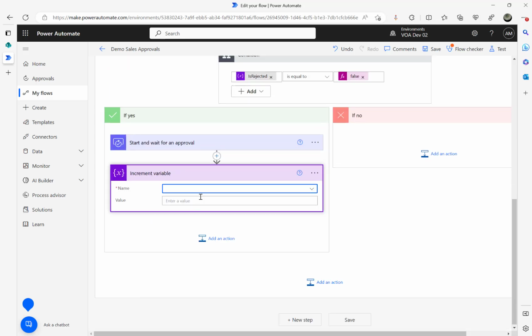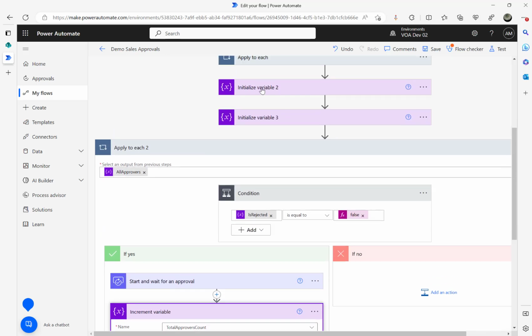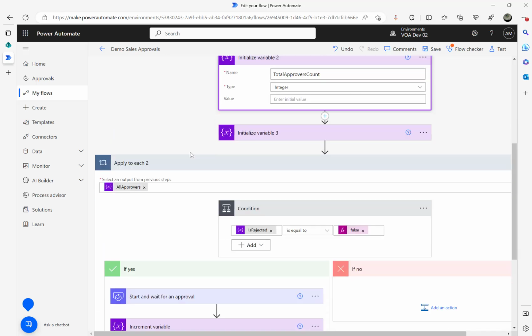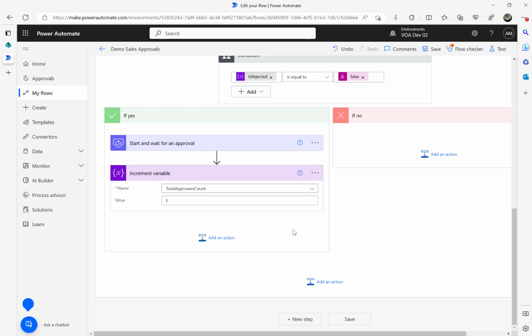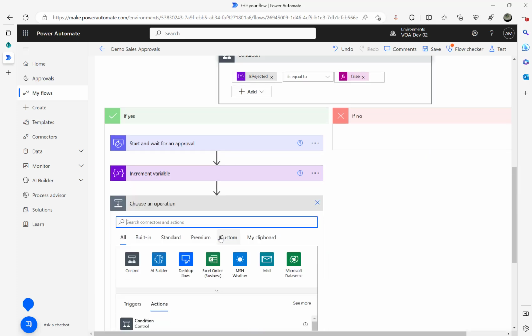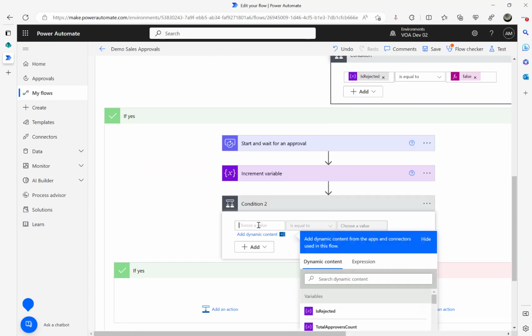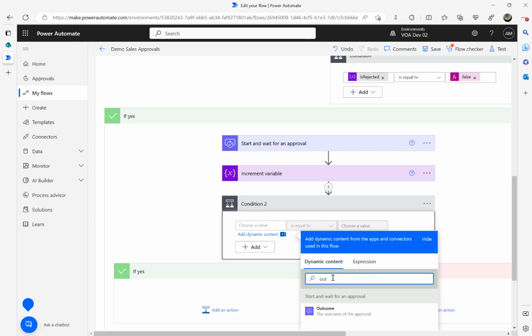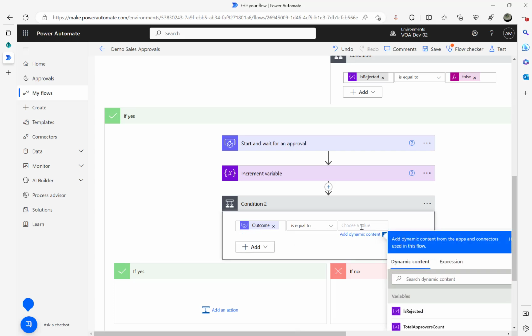So increment the variable of the total approvers count by 1. So remember this variable we are using now. Now what I'm going to do here is add another condition. So this condition is going to say the outcome of the start and wait approval is equal to approve.